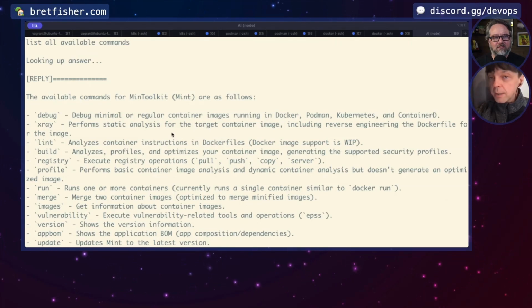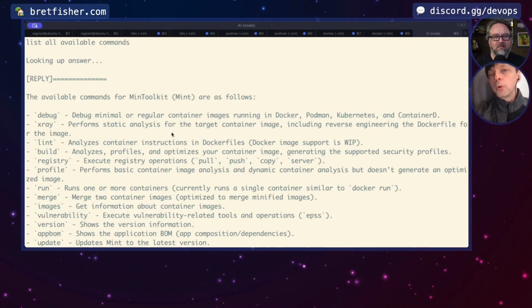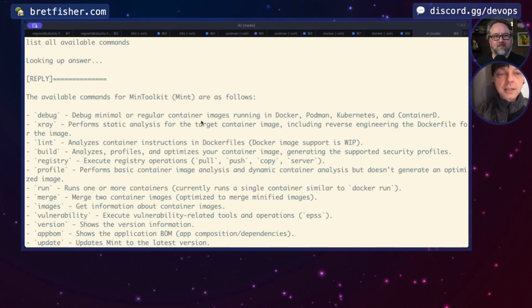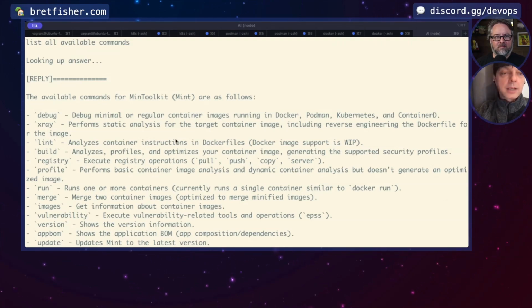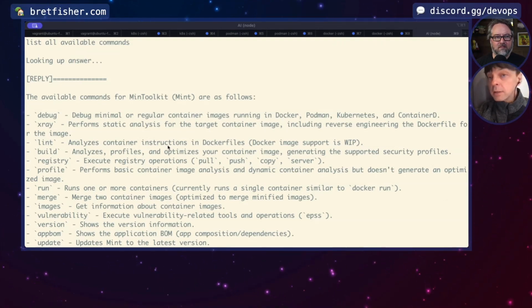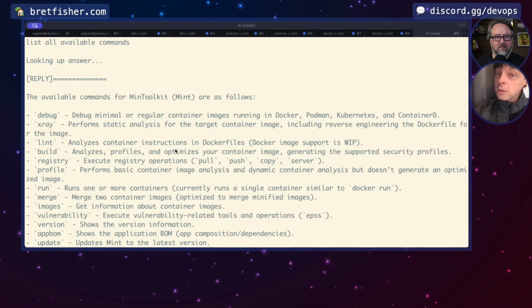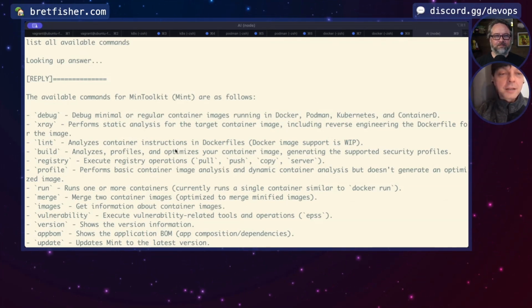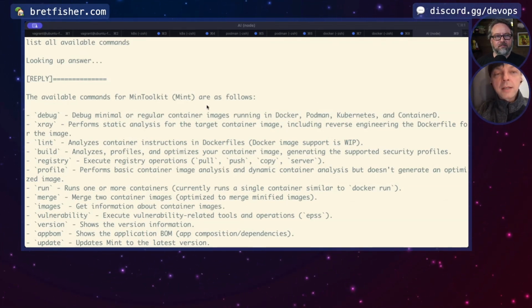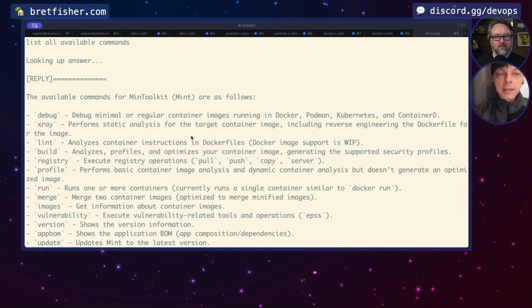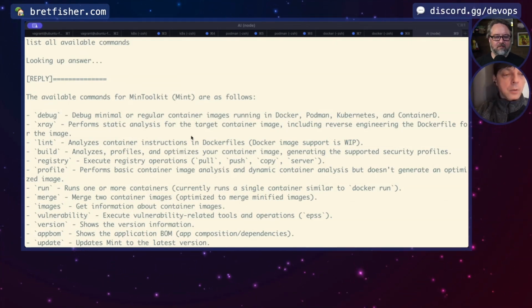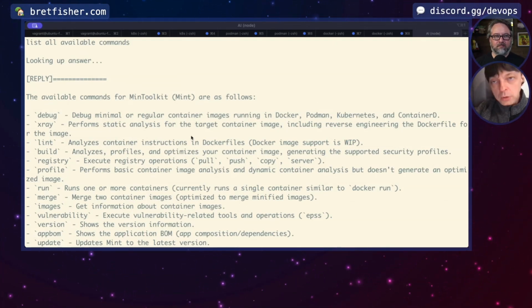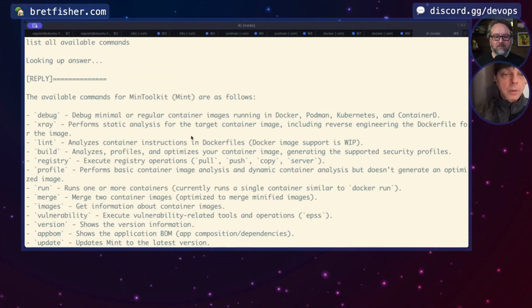There are a number of registry commands. People probably don't know you can pull, push, and create indexes. There's a profile command to get runtime information. You can even run container images. You can merge images as well. It works nicely with the build command when you minify your image with different profiles and you want to put them together. That's a way to do it.